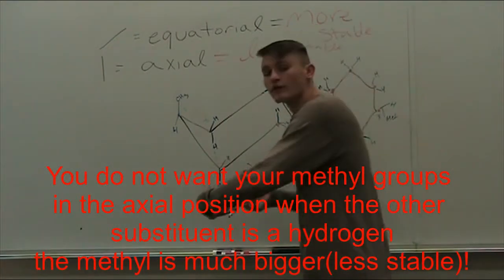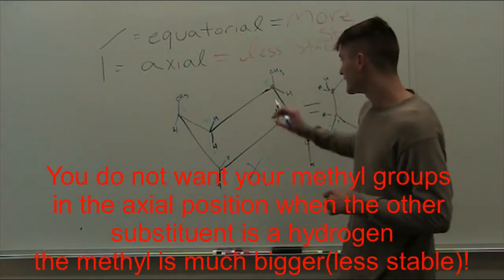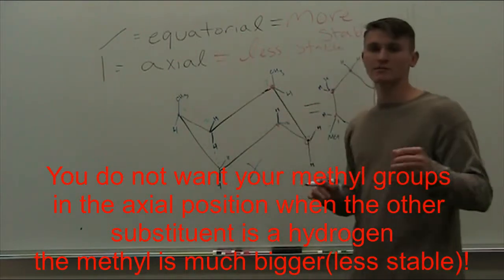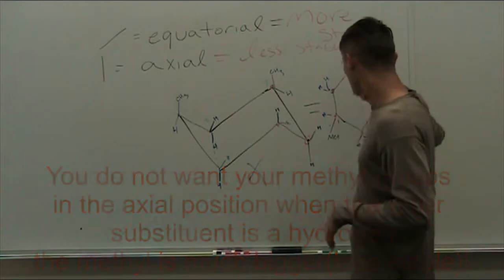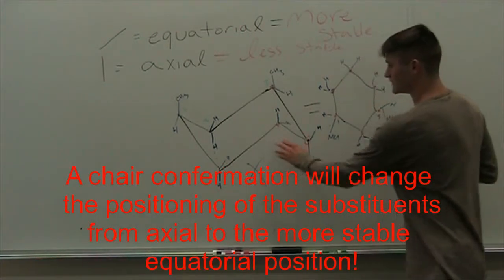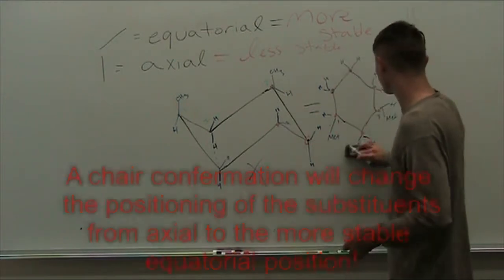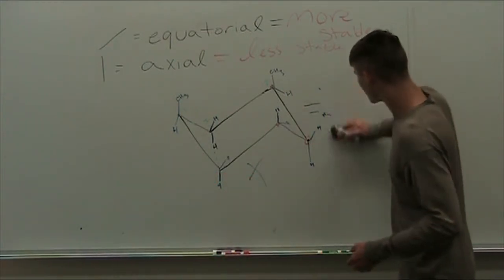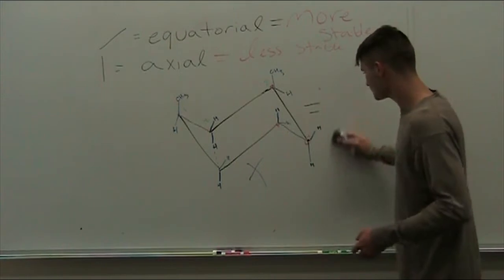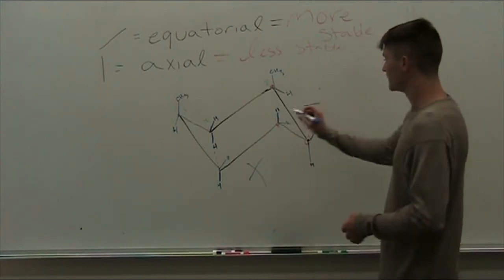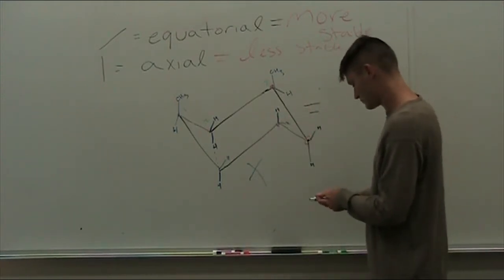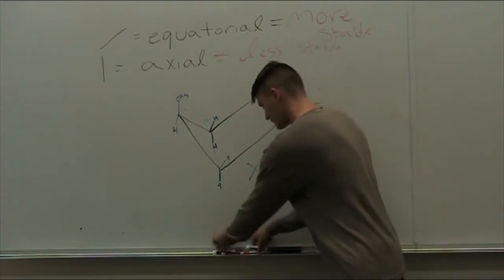Because you could do a chair flip, which I'll show you in a bit, and we're going to discuss that. It's a little complicated, but you're going to get it right now. So this equals this. So we did that correctly. Now let me show you what a chair flip is and how we dissect that and how we make that. I drew this one really big, but let's do the black marker.